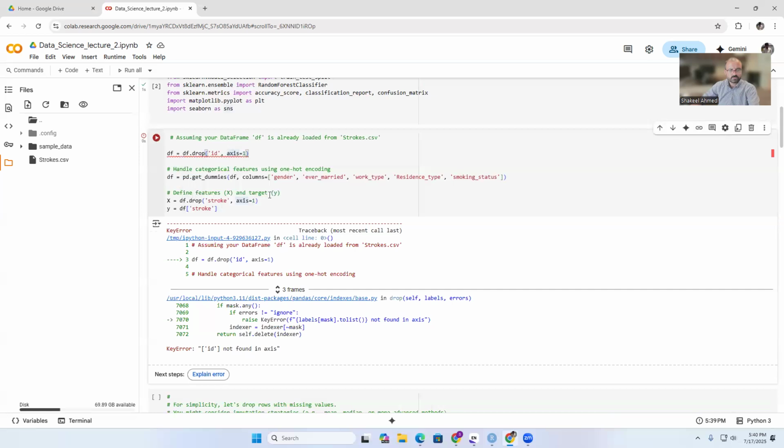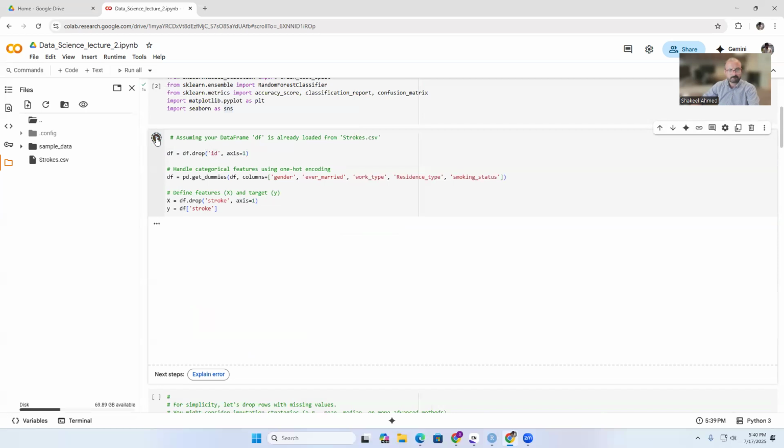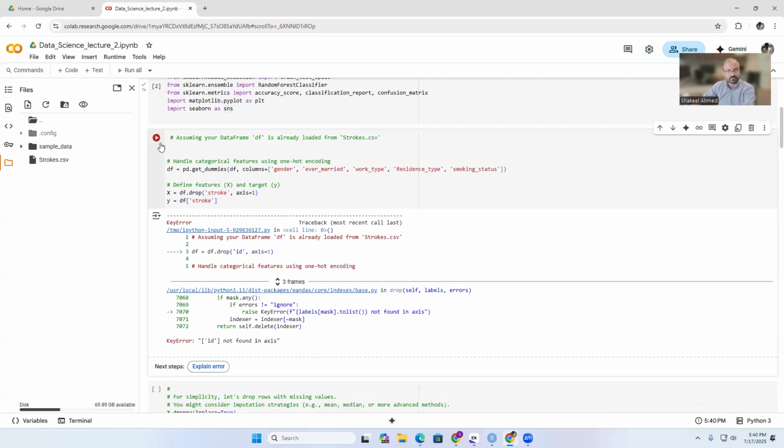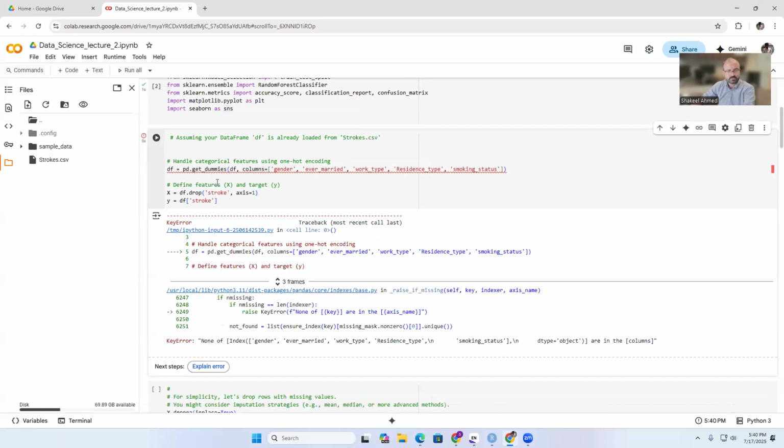So we have basically dropped the ID from the axis. We can just remove this and then check. I think it's not working.